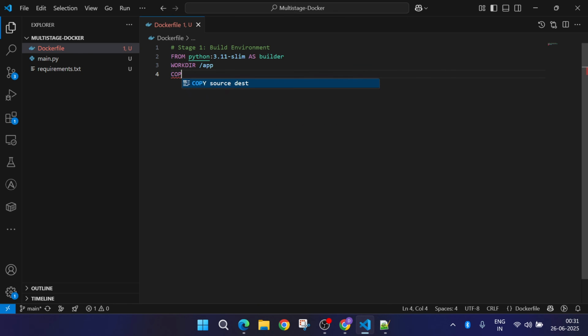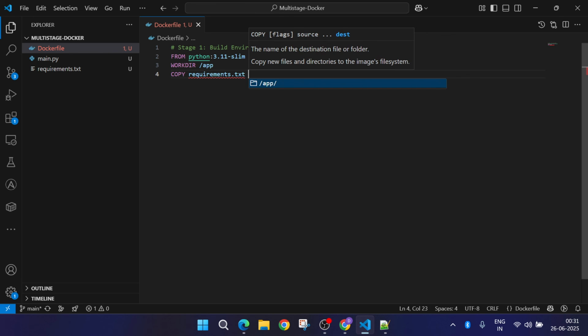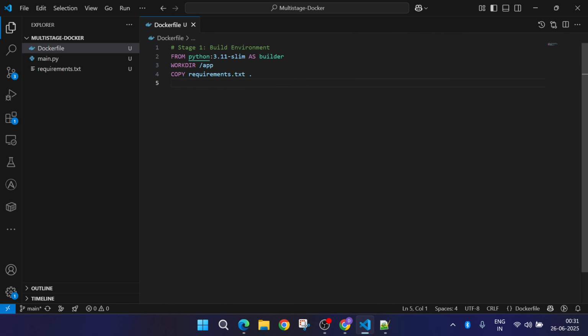The next step is COPY. Here comes the requirements.txt, the current directory. So we are copying the dependency file into the container. What is the dependency we have added? We have added Flask.